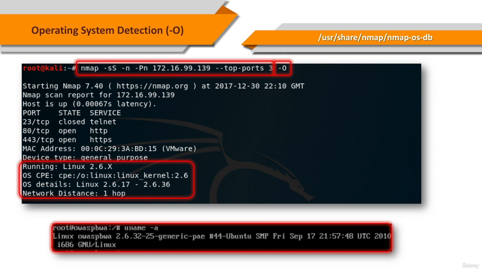Each fingerprint includes a free-form textual description of the OS and a classification which provides the vendor name, for example, Sun, underlying OS, that would be Solaris, OS generation, let's say 10, and device type: general purpose, router, switch, game console, whatever. OS detection is far more effective if at least one open and one closed TCP port are found.